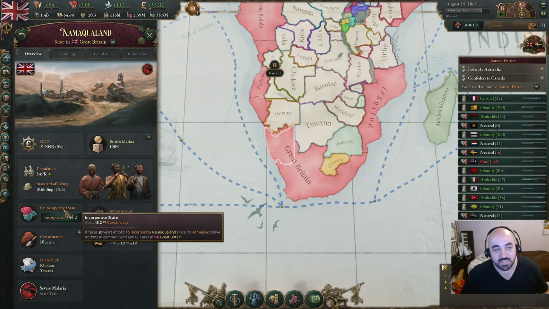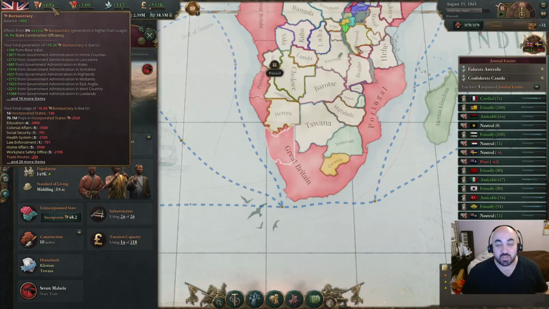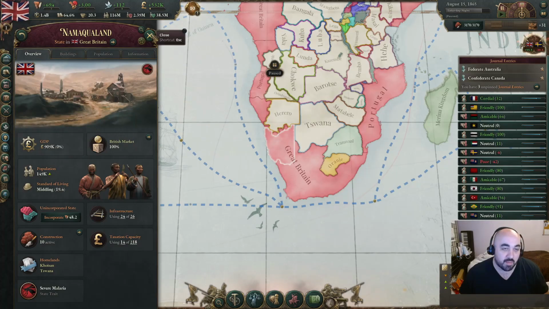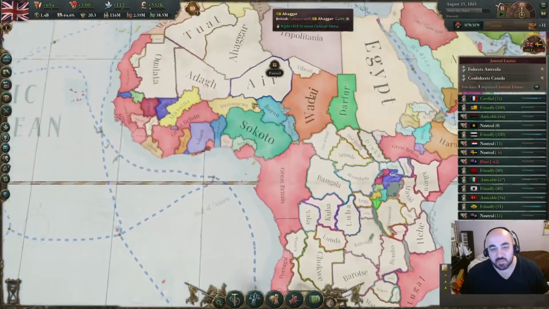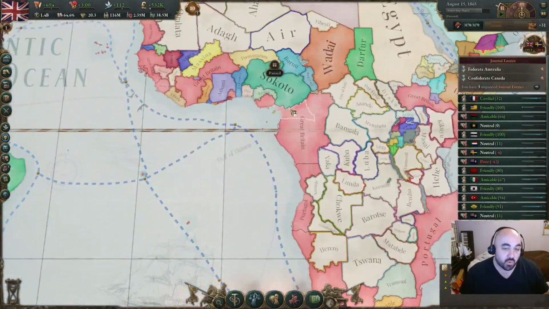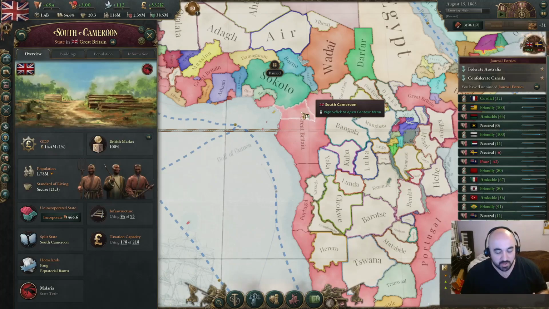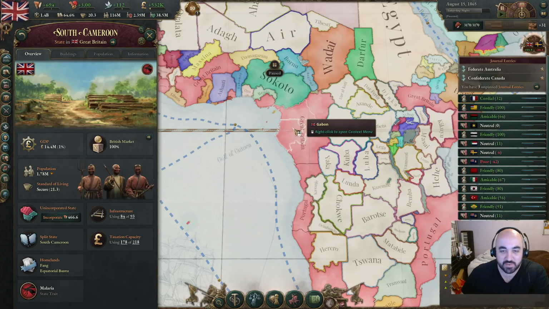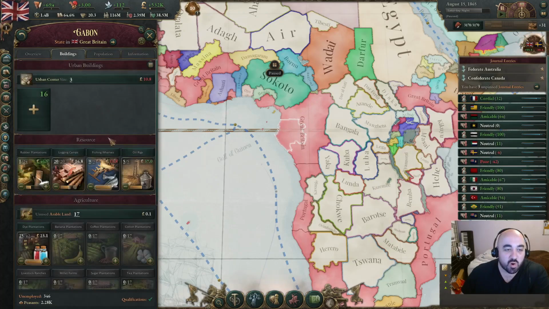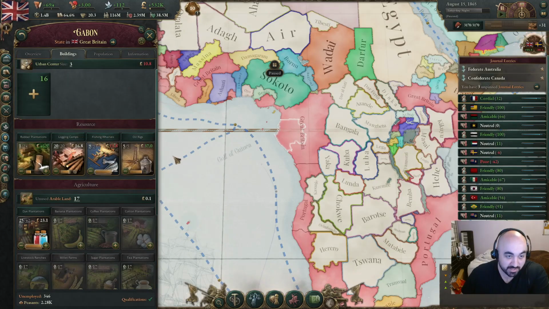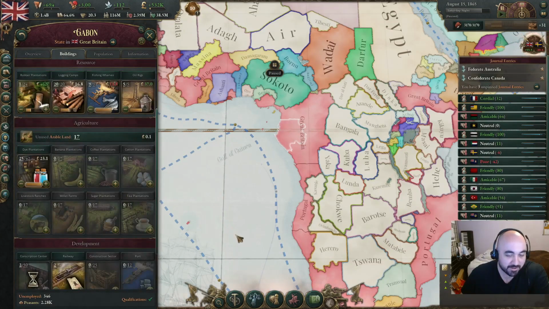more territories. If you are running, as just a general part of the strategy, a ton of extra bureaucracy, and you will be for some time, you should consider incorporating a couple more states, maybe just a little bit here and there. And if you are going to do that, I think a good way of thinking about which states you want to get and which states you want to incorporate, and this is probably the final piece of advice here, is that you want to incorporate states that don't have a lot of resources relative to their arable land.